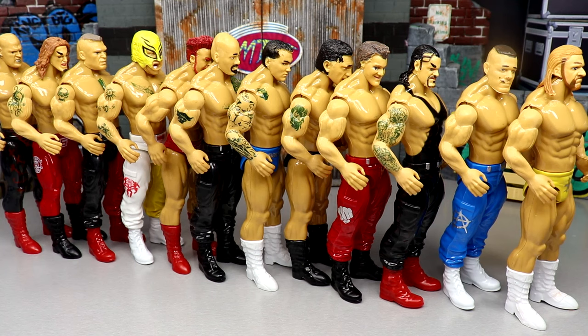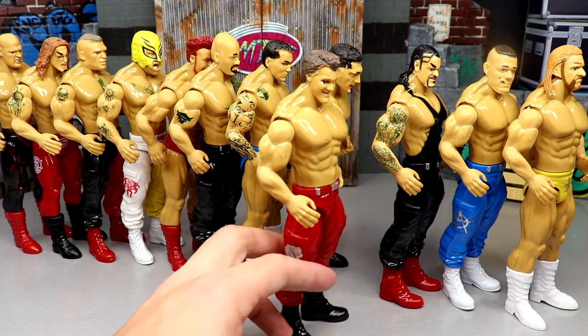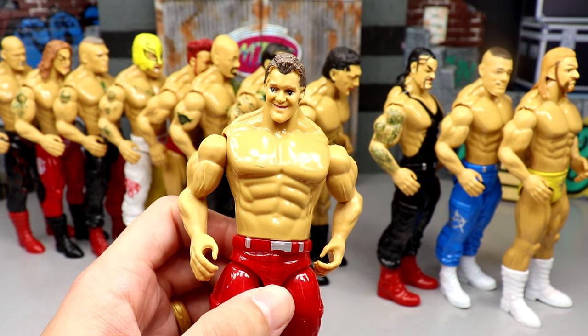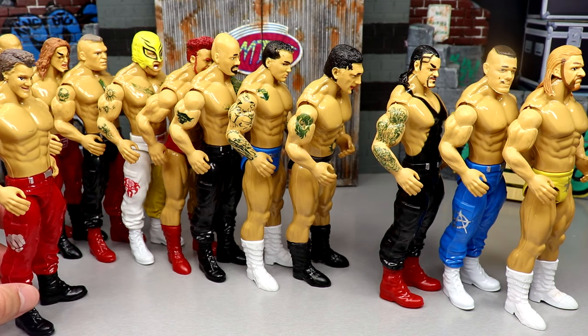Coming in at the bottom of the ranking, which figure would I just not want whatsoever? Just a god-awful terribleness? I think the worst figure in the set has to be the Chris Jericho, man. Look at that face. I mean, just look at what we're dealing with here. Get him out. Chris Jericho's figure comes in at the bottom for me.